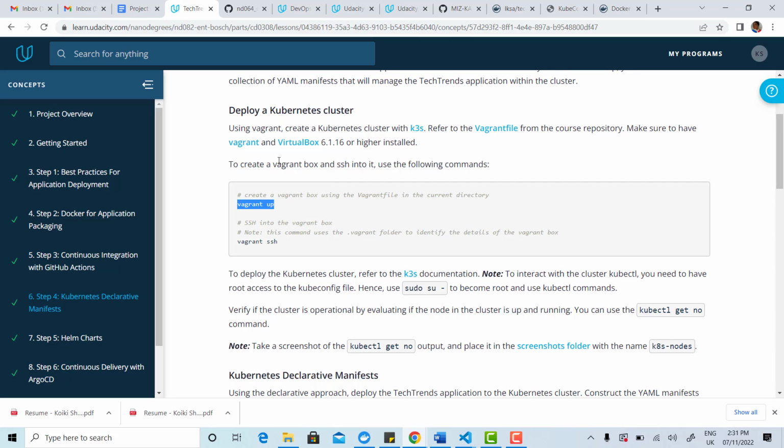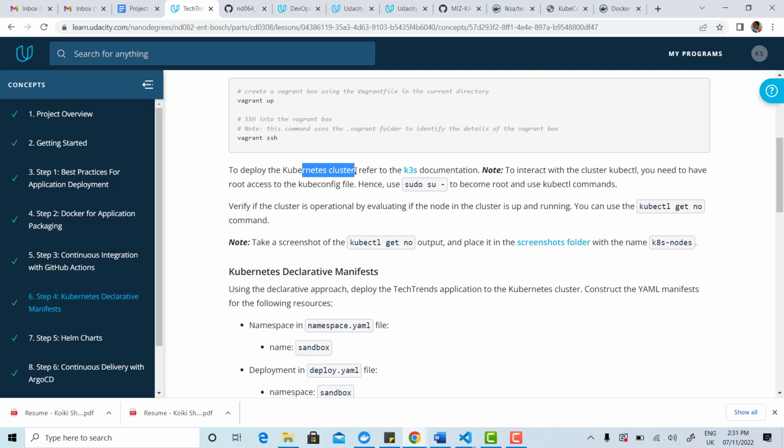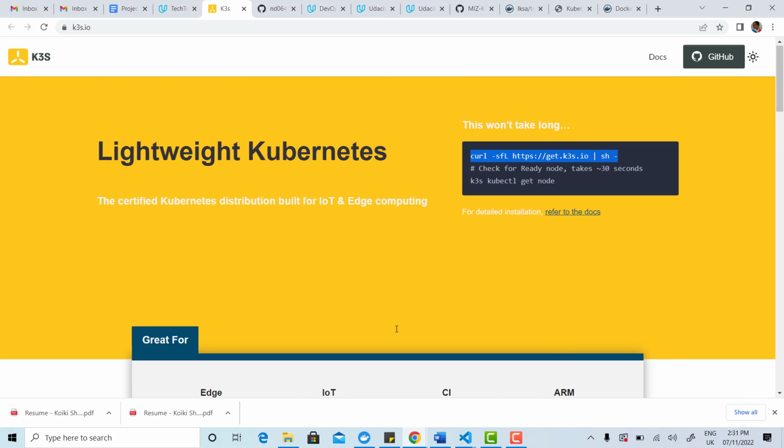The next thing is to deploy the Kubernetes cluster. Then we need to refer to this documentation for us to deploy it. When I go to this documentation, I'll copy this URL. I'm going to use this URL to install K3s inside of my virtual box.